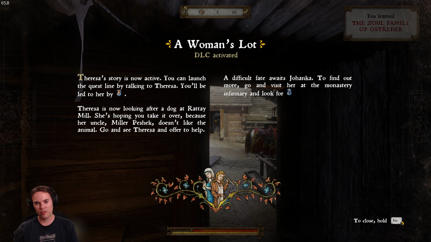Theresa is now looking after a dog. Oh yeah, I forgot about that. I did hear you get a pet dog in this at Rat Eye Mill. She's hoping you take it over because her uncle, Miller Peshek, doesn't like the animal. Go and see Theresa and offer to help. A difficult fate awaits Johanka. To find out more, go and visit her at the monastery infirmary and look for her. Okay, so that was one of the other quests that I mentioned.